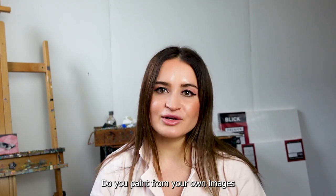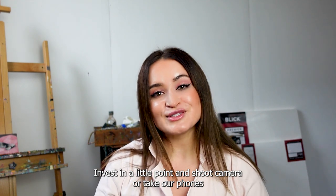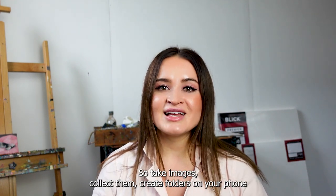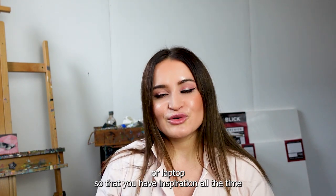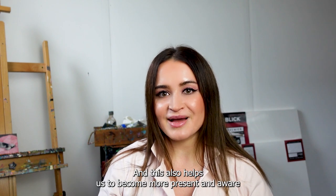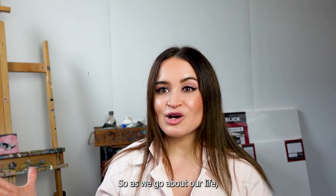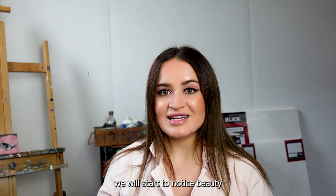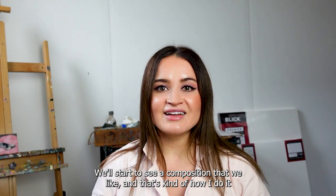Do paint from your own images, invest in a little point and shoot camera, or our phones take really great pictures these days. So take images, collect them, create folders on your phone or laptop so that you have inspiration all the time. And this also helps us to become more present and aware. As we go about our life, we will start to notice beauty, we'll start to see a composition that we like. And that's kind of how I do it.